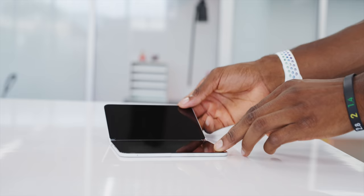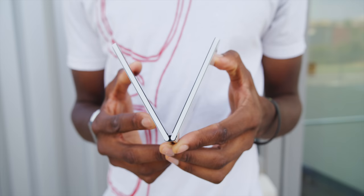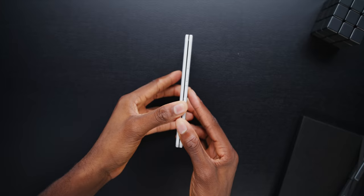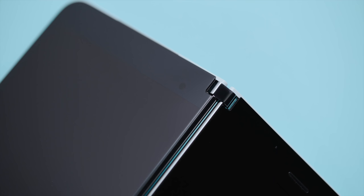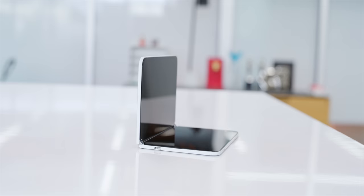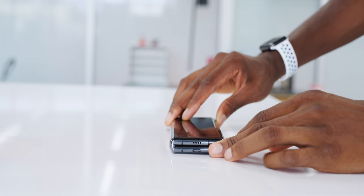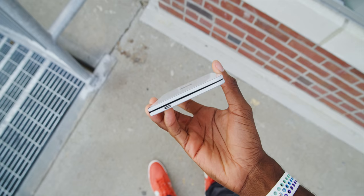Microsoft making a folding phone shows they believe it is the future in some way, but the important part is the bet they've made on this hinge — a 360-degree hinge. I said out loud within about four minutes of taking it out of the box: this is the nicest hinge I've ever used in any piece of tech. It is so smooth, firm, and satisfying — and I'm including laptops and other folding phones in that. The hinge engineers for the Surface Duo deserve a round of applause. The best part is it can firmly hold itself at any angle, unlike the Galaxy Fold which really just sticks to two positions — closed or fully open.